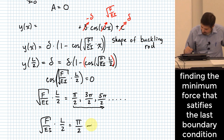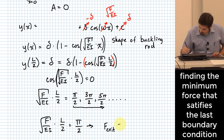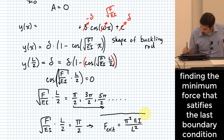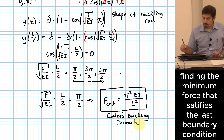We can actually solve that out and get F all by itself. By the way, in a lot of texts, they sometimes put a little subscript on here, something like crit or critical, or CR, I think, in our textbook. But this is the critical buckling load. If we rearrange all of this, it ends up being pi squared EI over L squared. And what we just came up with there is called Euler's buckling formula. It sure is good to know. It's pretty cool that it comes out to be something that simple.